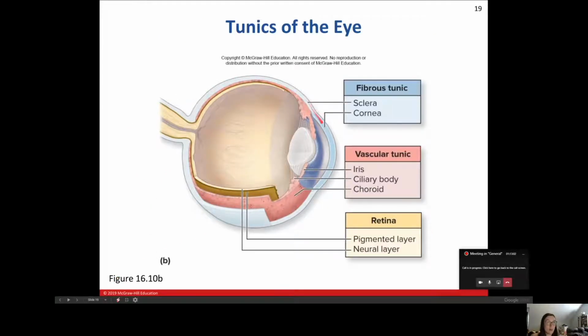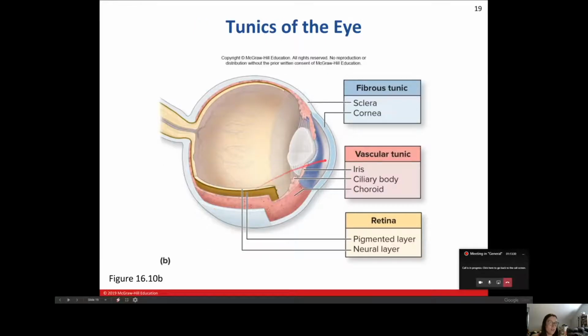It's made of a lot of fibrous tissue, the sclera, and so this is going to give the eye a lot of strength. We would have dissected sheep eyeballs in lab, and as you poke the scalpel through, you can see that the eyes are pretty strong. That's going to be the sclera, giving it a lot of that toughness and keeping it in shape. And then we have the clear cornea on the outside. So the fibrous tunic is made of the white sclera and the clear cornea. That's all the outside.